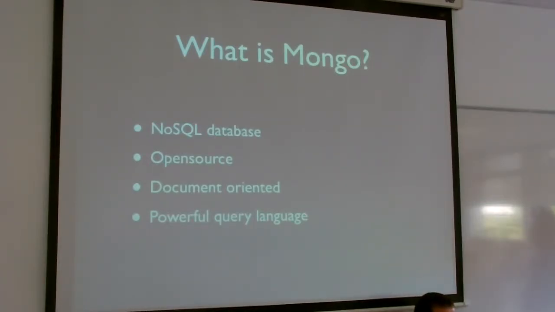So Mongo is a NoSQL database. It's open source. And it fits very well with Pharo because it's document oriented, compared to most NoSQL databases, which are mostly key-value stores. Mongo is not like that. It's a document oriented database which fits quite well with objects. One other key aspect of Mongo is that it has a powerful query language that we'll use intensively. That's also a big difference with most NoSQL databases, which do map reduce or stuff like that.